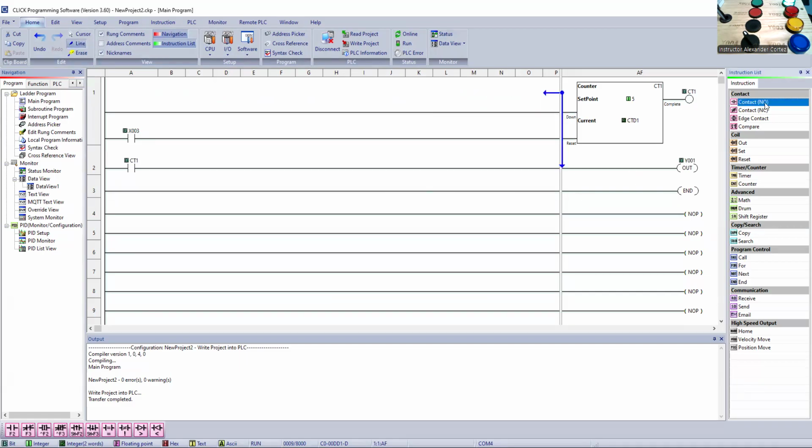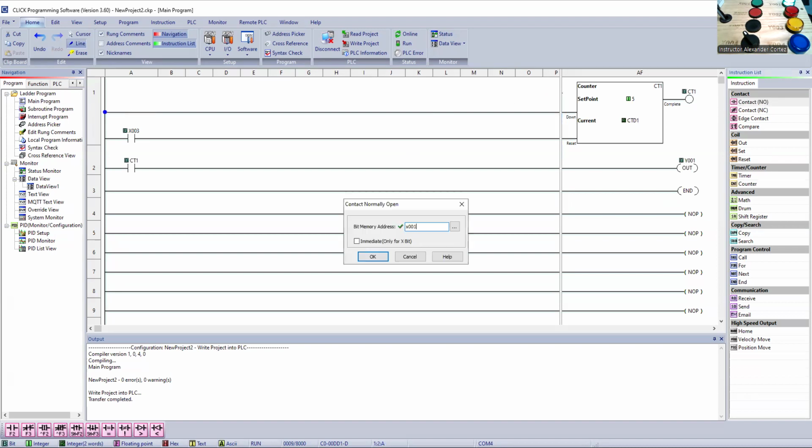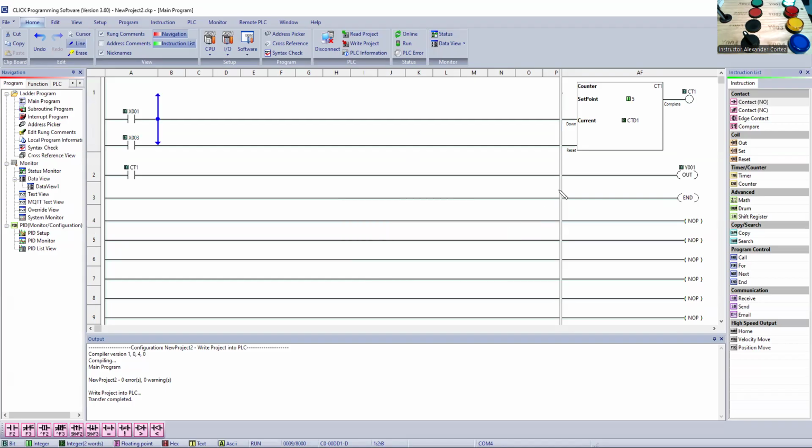And so now let's put this green button, X001. And so right now we'll still have the same reset, but it's only going to count down. So now let's see what happens when we download this to the PLC.